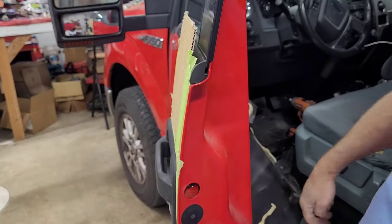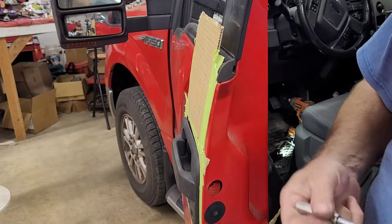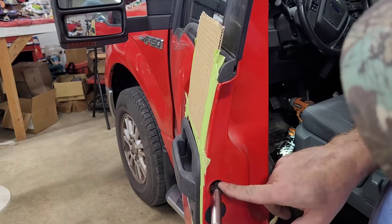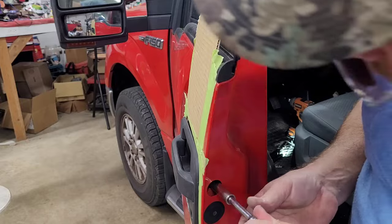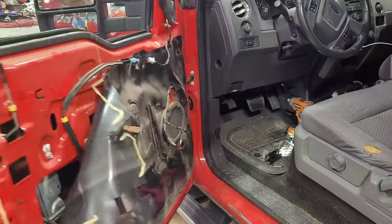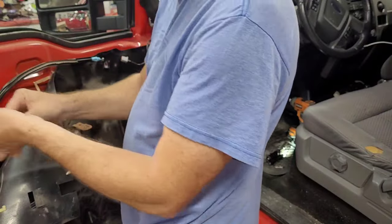That one looks like it's lining up too. Let's see what the actual door handle looks like. It's in the right spot. It does to me. I'm going to tighten up these nuts on the inside before I tighten that one up.